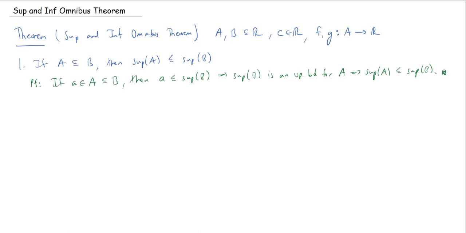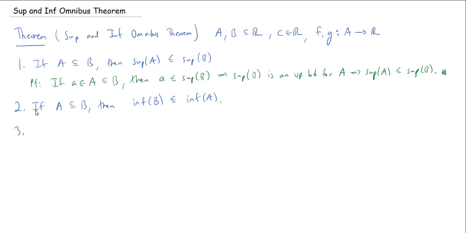Nice. All right, so the second statement will be the version of statement one for the infimum, and I'm not going to prove that one, right? I'll let you do this one. So if A is a subset of B, then the infimum, well, this time of B is going to be less than or equal to the infimum of A. So I'll let you play around with it. The argument is essentially what we did in number one.